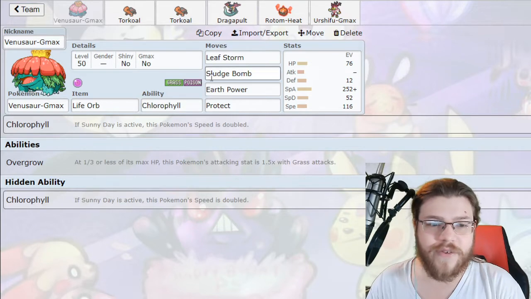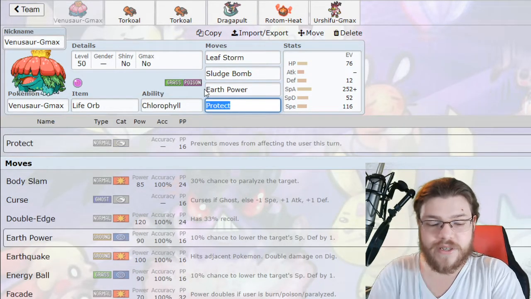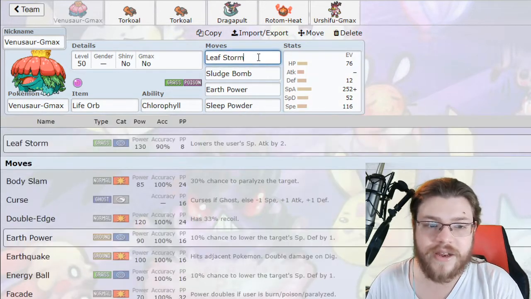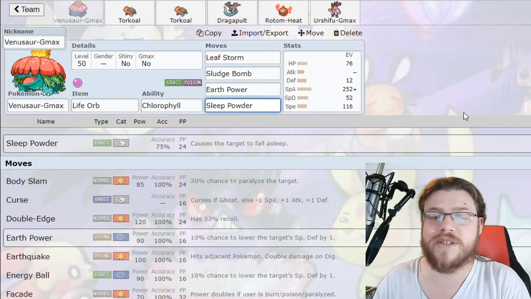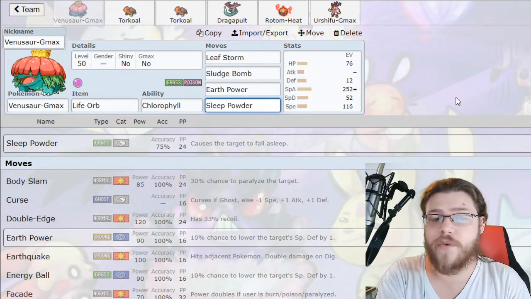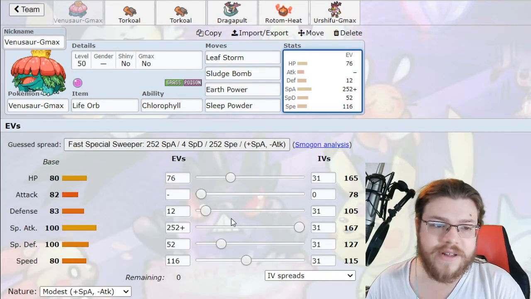Venusaur is very, very strong in this format, super offensive, but you can still run it with Sleep Powder as well. That's usually what people do. This is usually the spread that it goes: Leaf Storm, Sludge Bomb, Earth Power, Sleep Powder. Instead of the Earth Power, if you don't want it, you can go for Protect, and it can be a good time. But overall, pretty defensive sometimes.